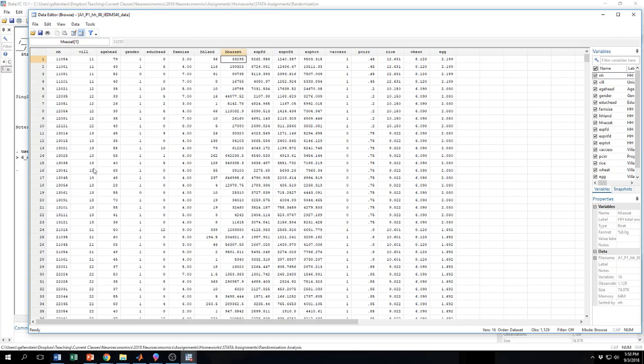Okay, etc. And then the value of the variable will be different for each observation. So for household number 2, the age of their household head is 43. There are 4 people living in the household. They have 116 decimals of land, etc. Okay, so this is our data set.